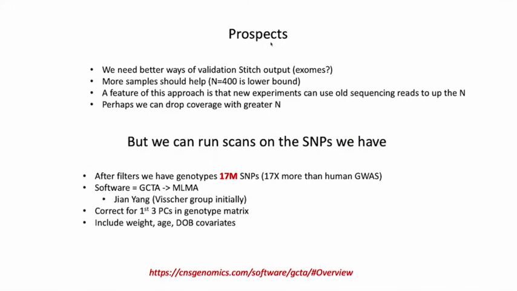We measure on each mouse weight, age, and date of birth as covariates because in a linear model, these things all affect that bleeding time assay. So we just include them, although it actually doesn't seem to affect the outcome a whole lot whether we include them or not. Okay. Yeah.